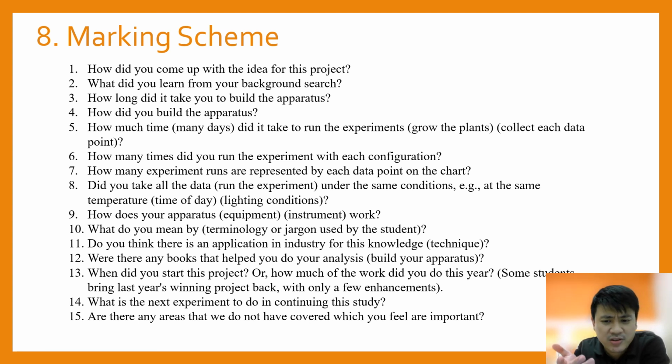Like for example, question number 15: are there any areas that we do not cover which you feel are important for the topic that you researched? So these are questions that trigger understanding. Sometimes we ask, what if we use another method? What do you think, what is your prediction? If the student is able to answer that kind of question, it is a very promising team. Okay, all right.